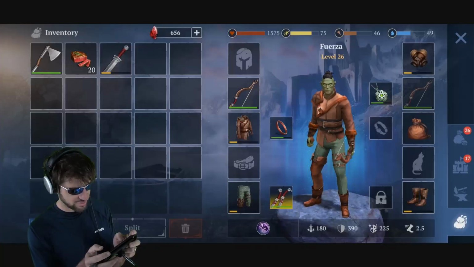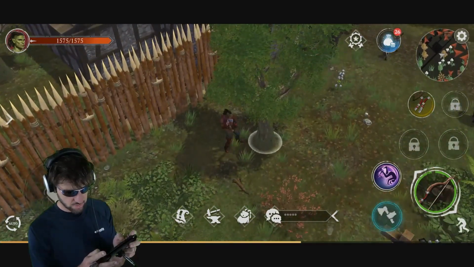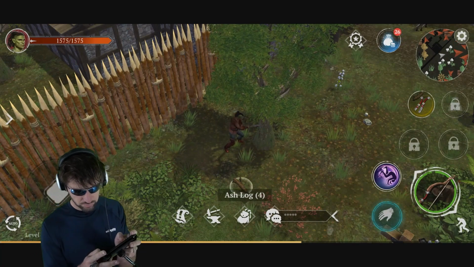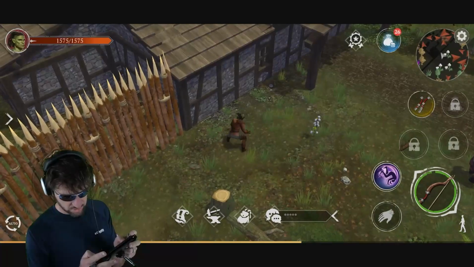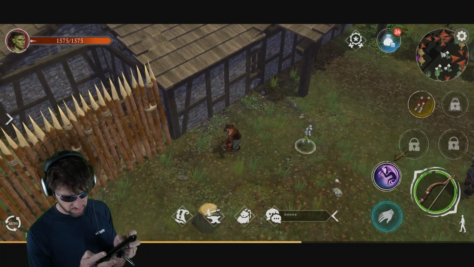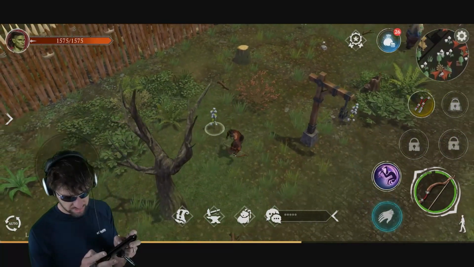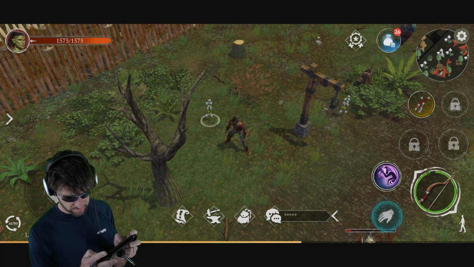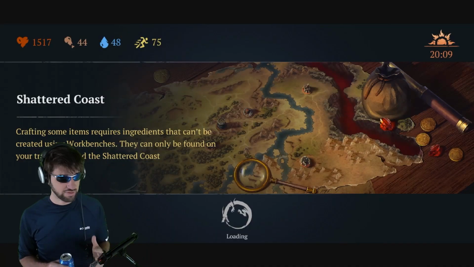Now I do have a steel axe, which I'm excited about using. Wow, that steel axe annihilated that tree so fast. I don't know if I realized that. Oh no. So I don't really want to mess with these guys if I don't have to.